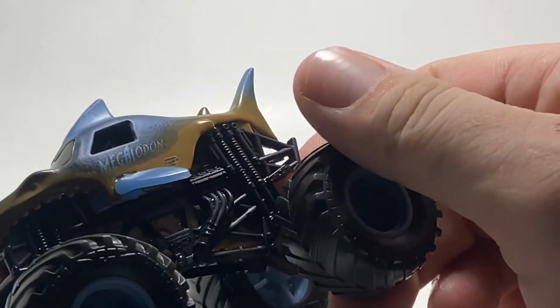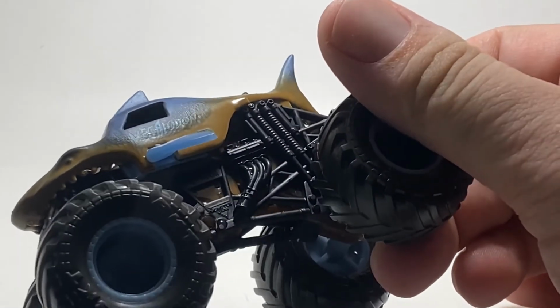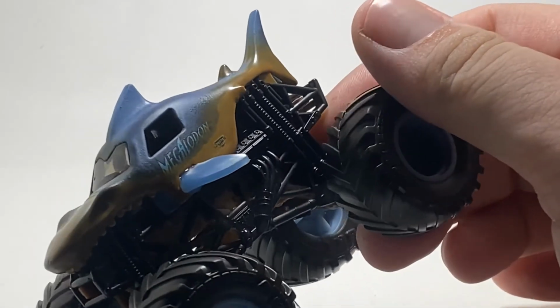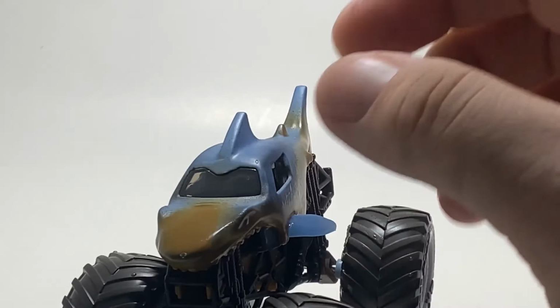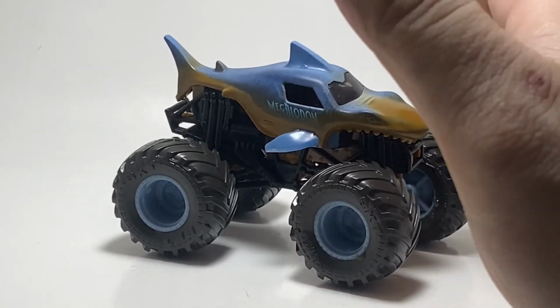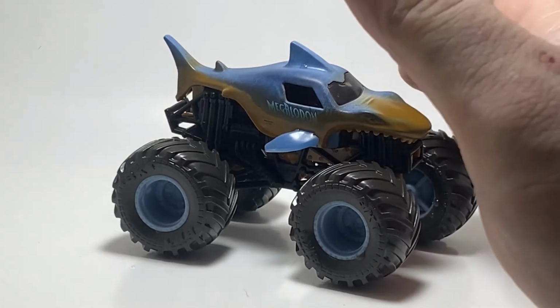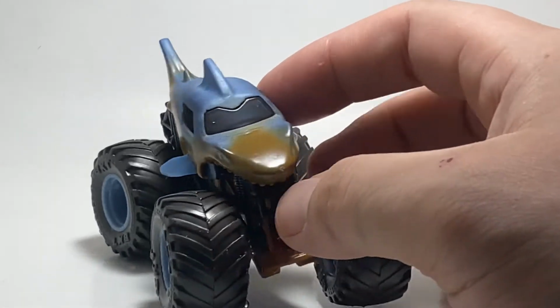Here I'm just looking, because I just ran it under cold water and threw it in a bowl here, but it looks a lot better now. It looks really dirty now. I really like what Spin Master did here. They made the sides of the truck, basically the parts of the truck that were going to get dirty, dirty, instead of just making the top or the roof dirty.